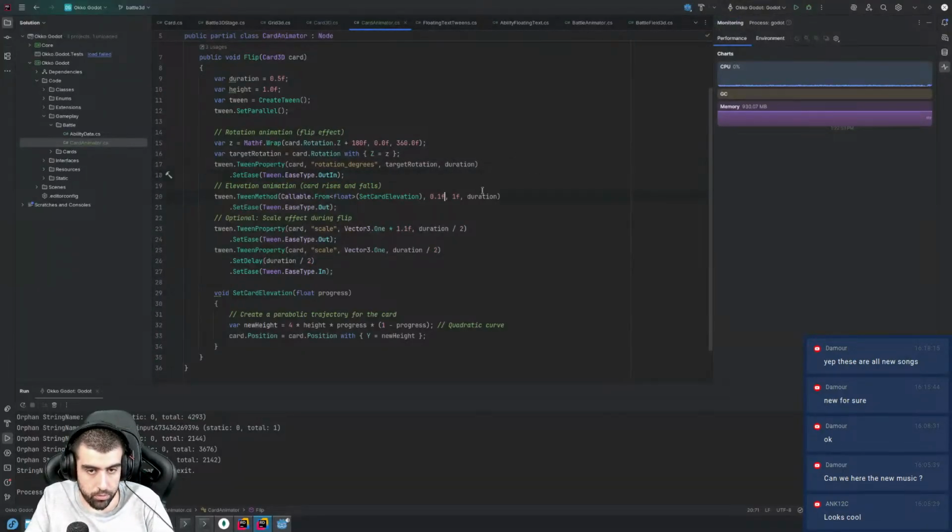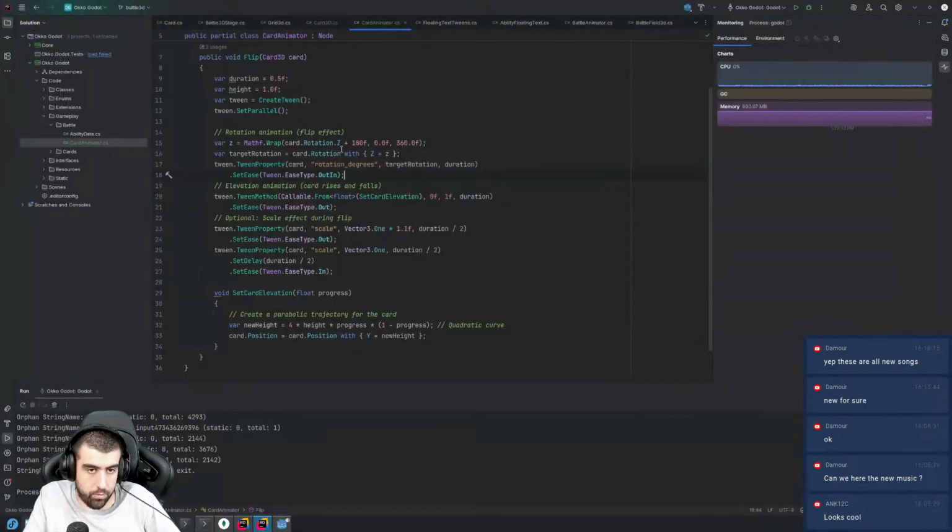Let me just take a look again at this call, and I'm pretty sure in this rotation here, okay, Z, get our rotation Z, add 180, and cap it between 0 to 360.